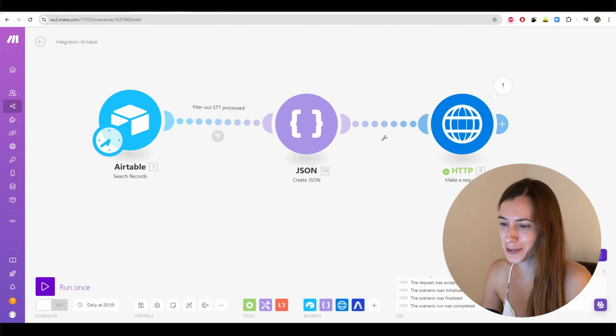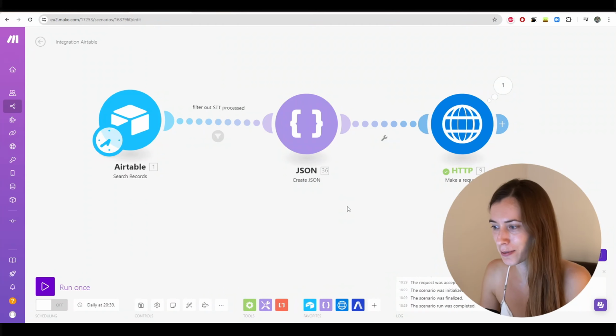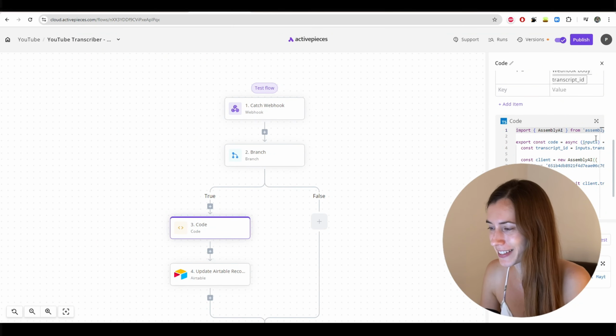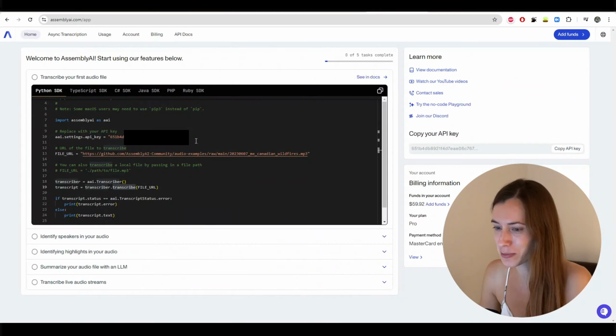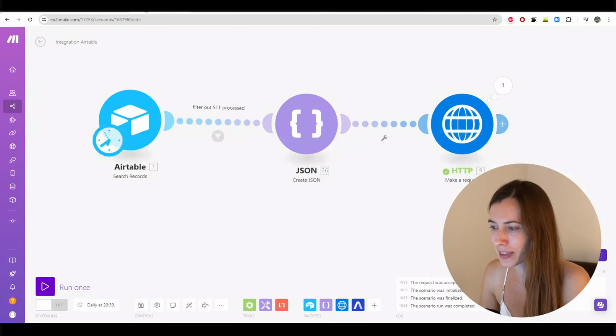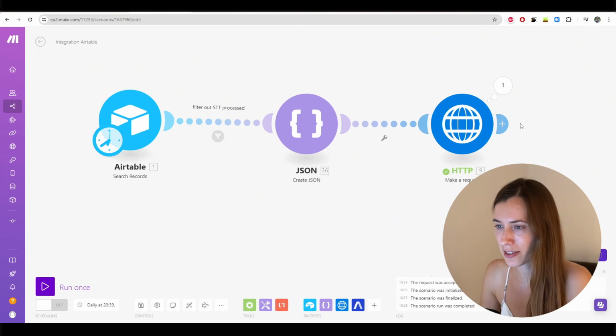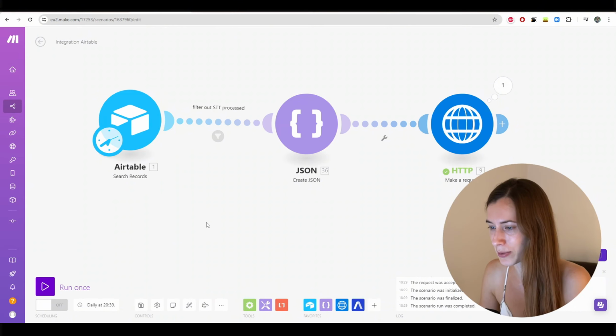This is the whole automation consisting of three small pieces. And the most complicated part was probably to write code inside those blocks. It is not so much of a problem with the code documentation from Assembly AI. And then, yeah, one more complicated piece is just combining it all together. I will link all those blueprints down below, so you can reuse them and transcribe your videos as well.